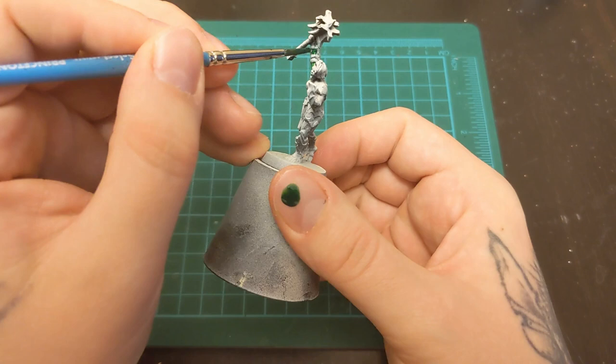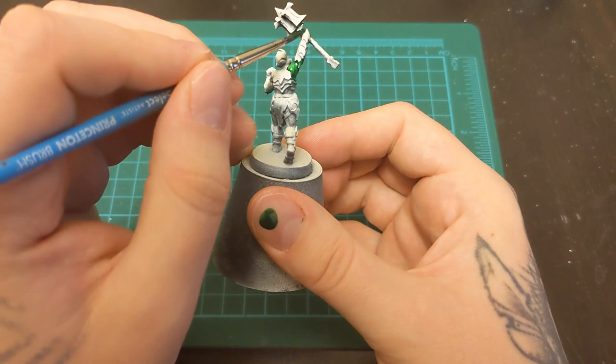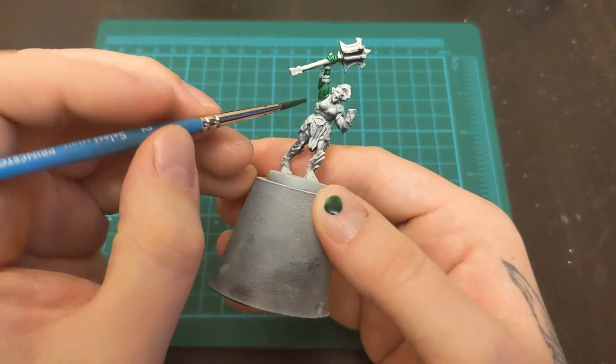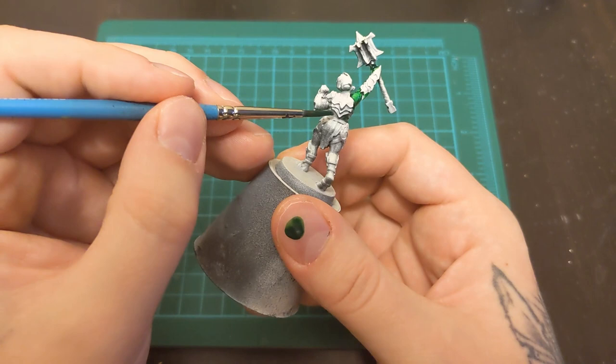I usually do a muted, maybe more Lord of the Rings-esque, realistic skin. But for these ones, I really wanted to experiment with all the miniatures in this set, just do something different or try something new. So orc green, that's what we're starting with. Real saturated, real colorful, real bright. Just cover all the exposed skin with that green and you'll be finished in no time.